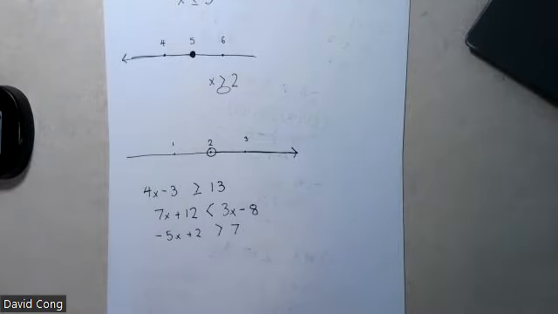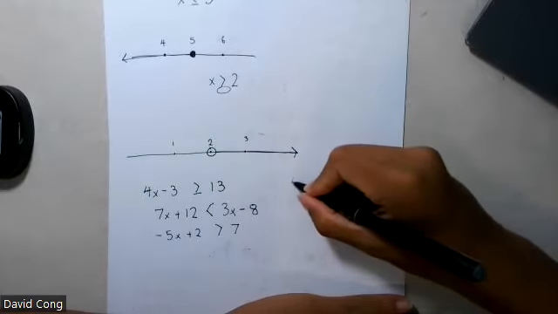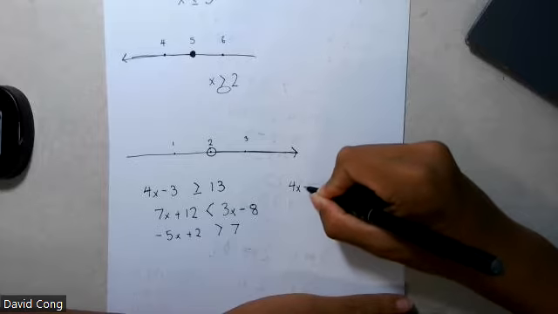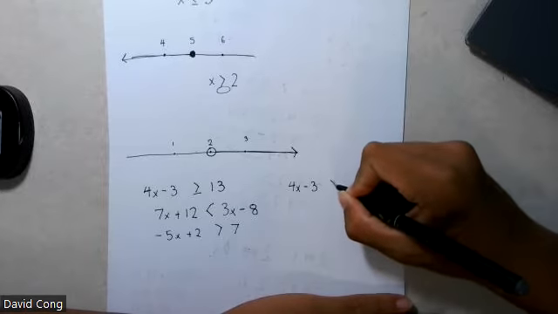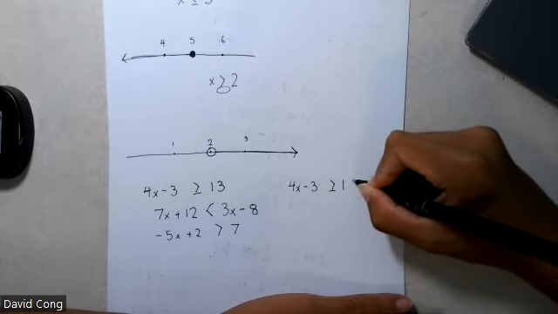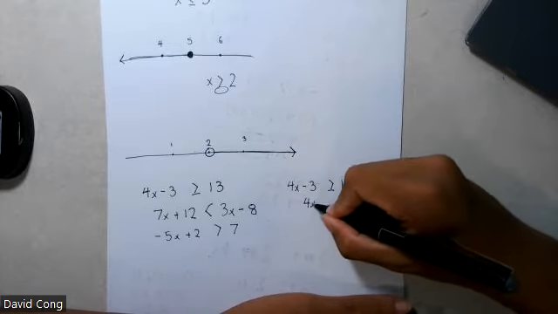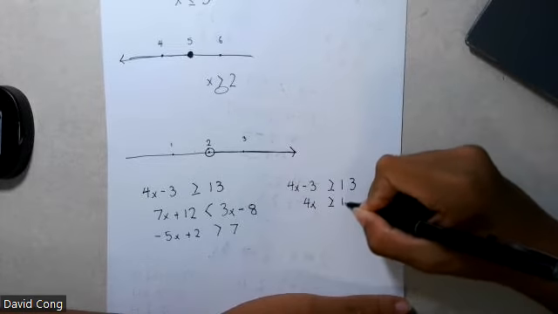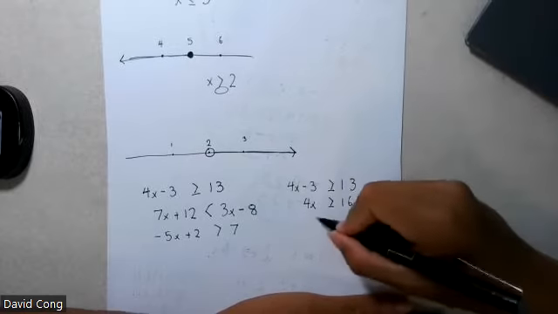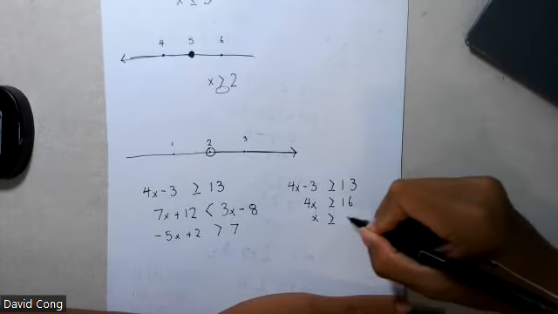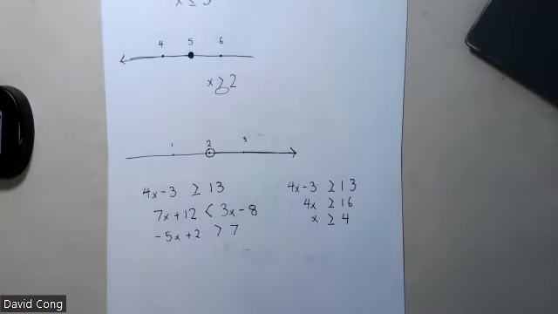Okay, let's do the first problem. If you guys aren't done, you can keep working, but this one should be fairly simple. So like always, we want to isolate the x. So we just do 4x, we add 3 to both sides, and then we just divide by 4. So I should get x is greater than or equal to 4. I'll give you guys another minute for number 2 and a bit more for 3.